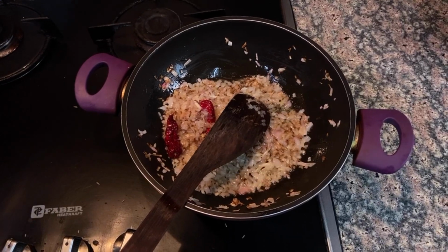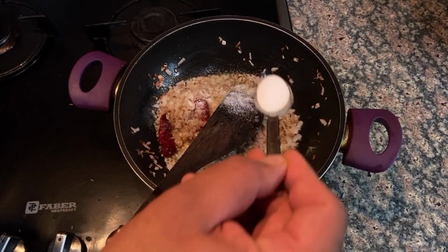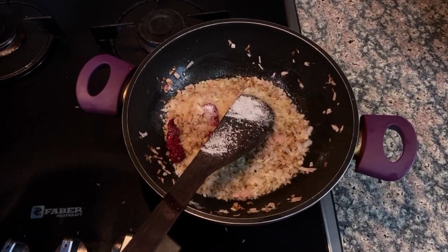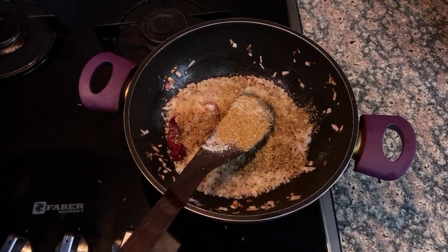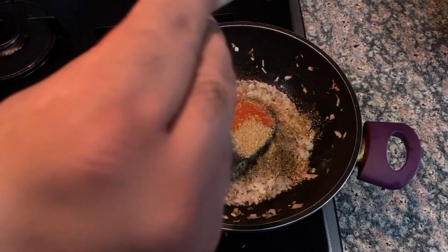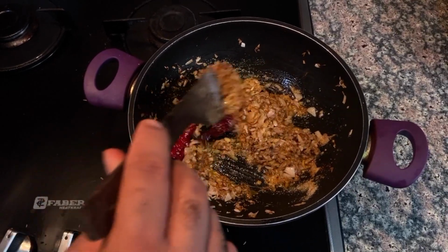And to this we'll add salt. While adding salt, don't forget that you've also added salt in the dal. And you add coriander powder. So I'm adding about 1.5 teaspoons of coriander powder and half teaspoon of red chilli powder. We cook all this for about 30 seconds.